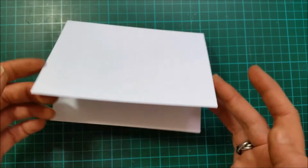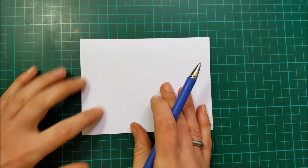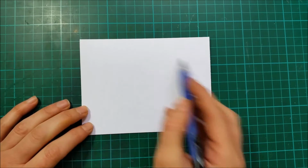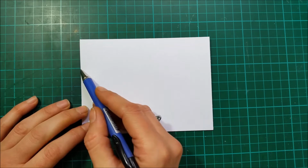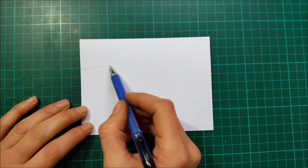I have here a white card base and this will be a one layer card. So I'm just gonna be drawing a guideline in the shape of like a banner, just to know where to stamp all my elements.